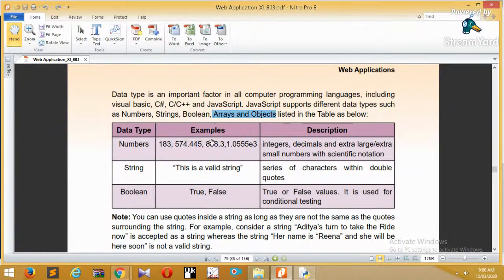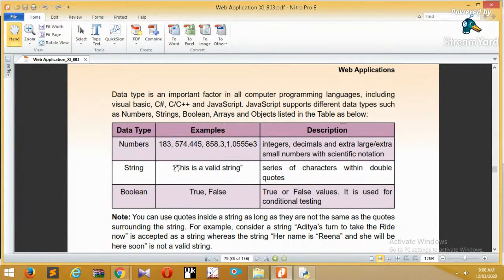In Python we have seen that two different data types are there for numbers, one is integer, one is float. But in JavaScript, the common one is number. It will hold both types of data, integer, decimal, and extra large or extra small values, means very small fractional values and very large values also.